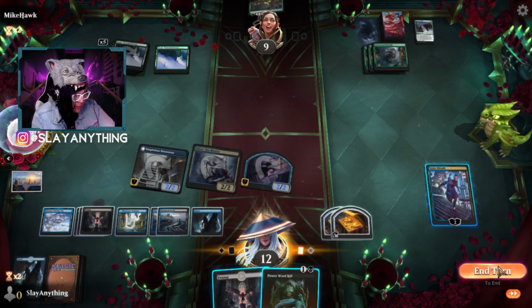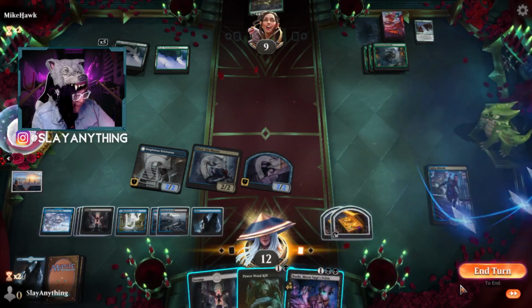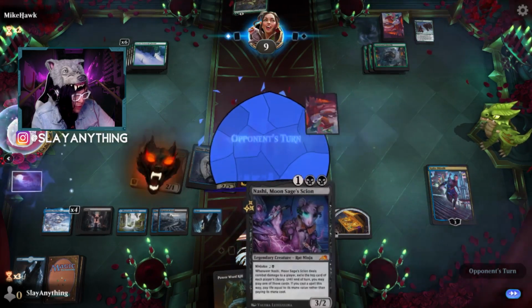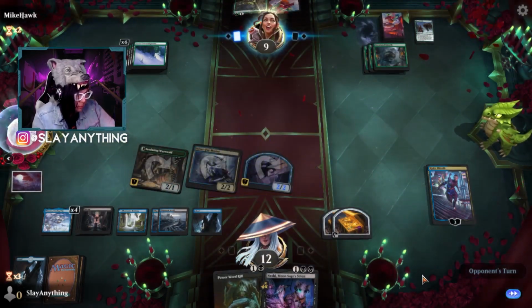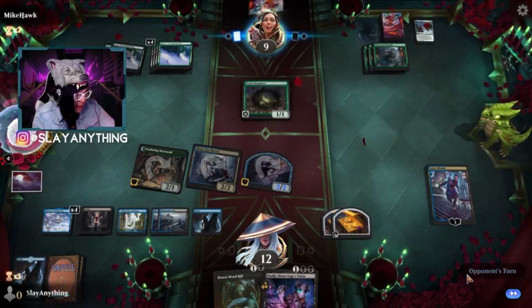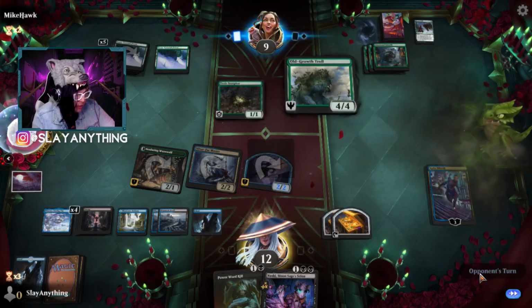Discard this. Draw a card. Now this is a juicy secret. Play the swamp and the turn. I think we've got this, unless they have a hasty creature. But even so, I'm holding the power word kill, so I think we're okay.